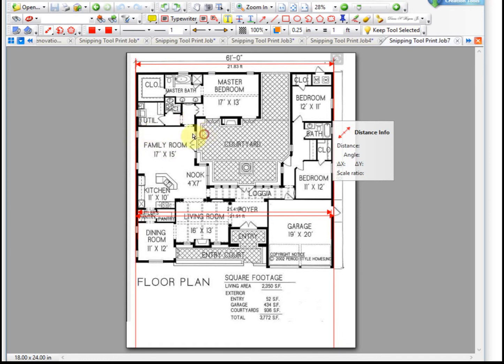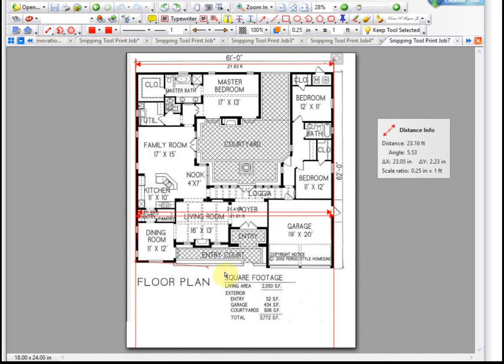Okay. Now we can test our efforts here, and let's measure this distance again. See what we get. Come all the way across to here.